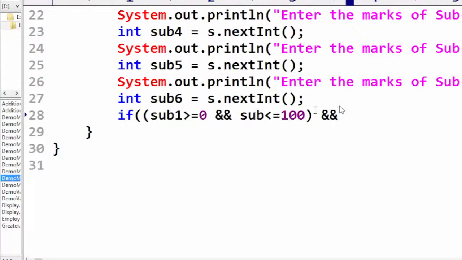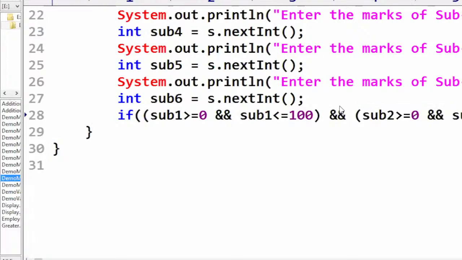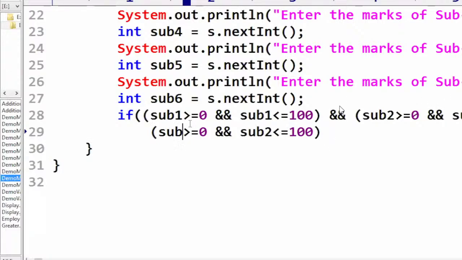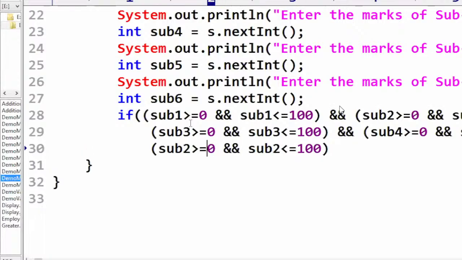You can write and subject 2 greater than or equal to 0, subject 2 less than or equal to 100, then subject 3, subject 4, subject 5, subject 6.